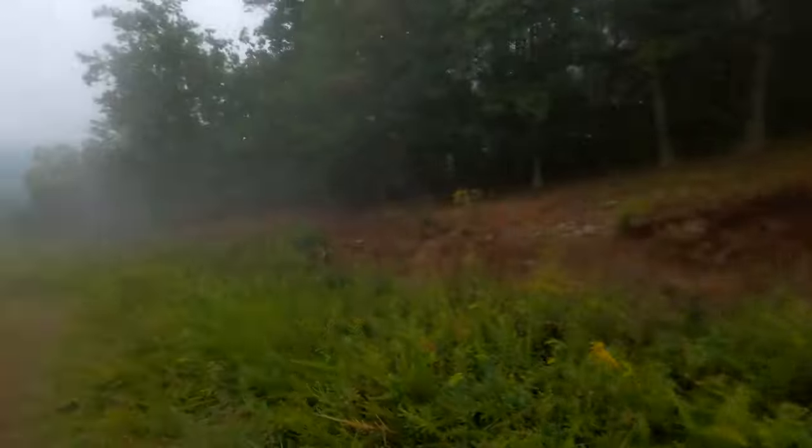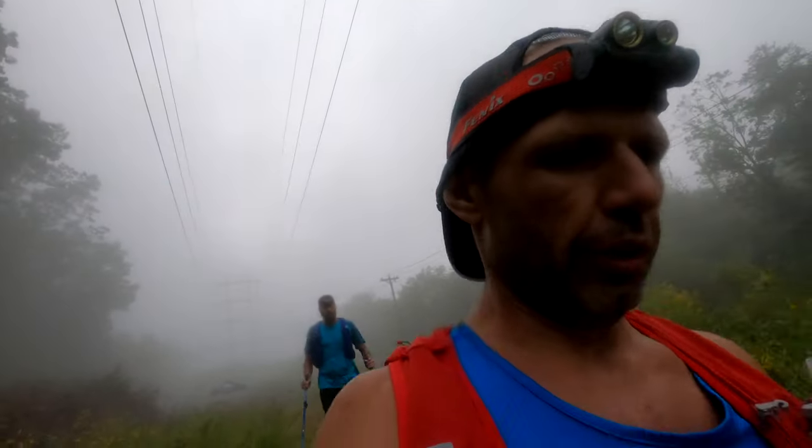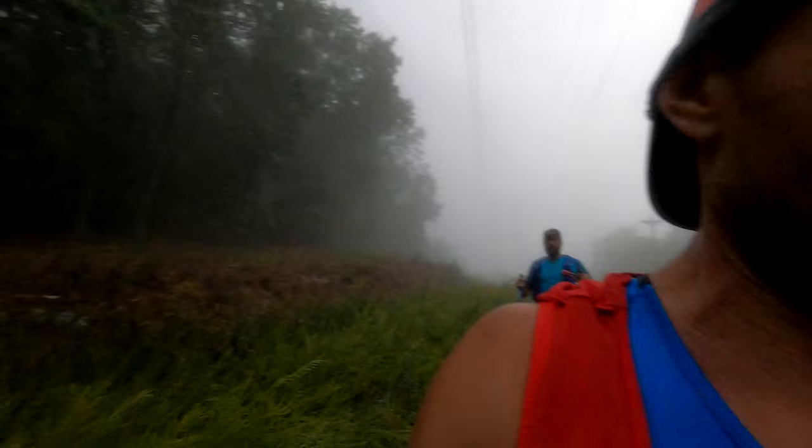All right, we just left the final aid station. Now we're hitting the power lines. Woo! A little over 3 miles from here. It's 3 miles down, and then a brutal little quarter mile uphill. Oh man, way to get in these trees, this wind's cold. We're in the woods, in the last section before we hit the road.